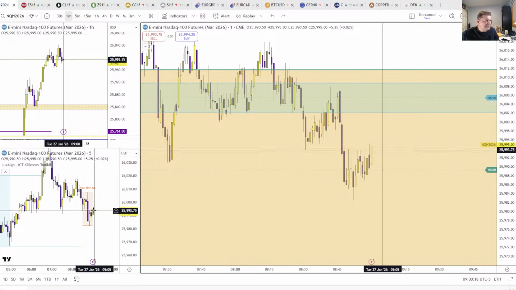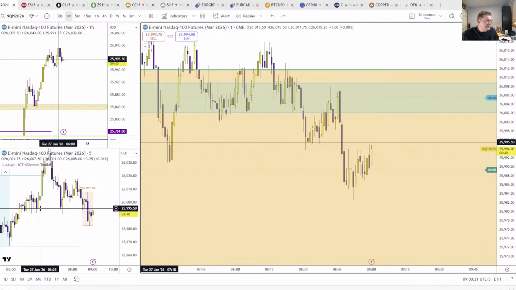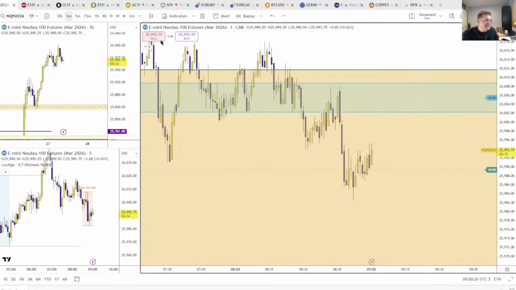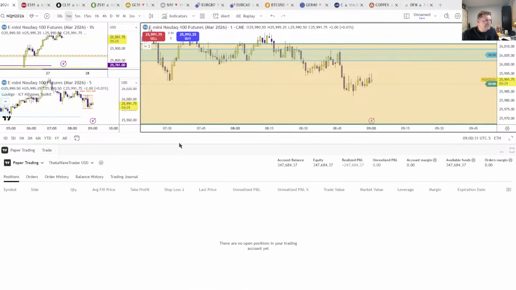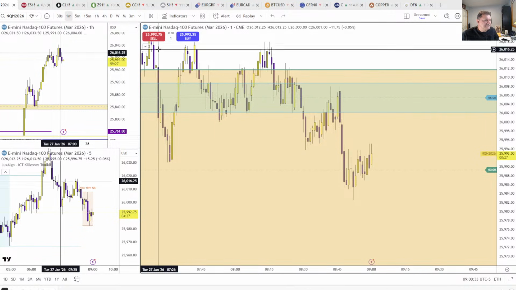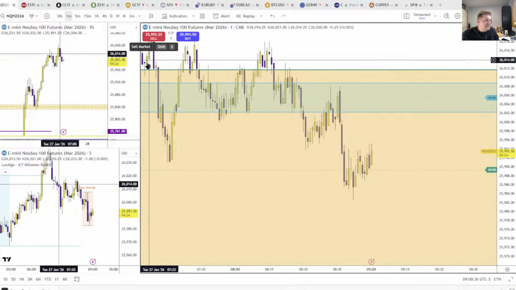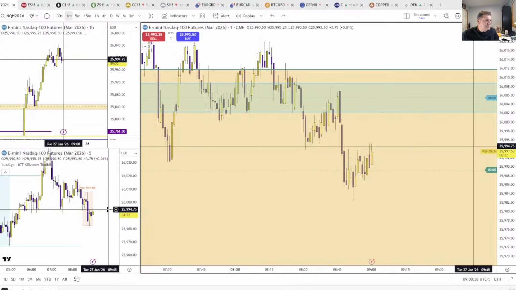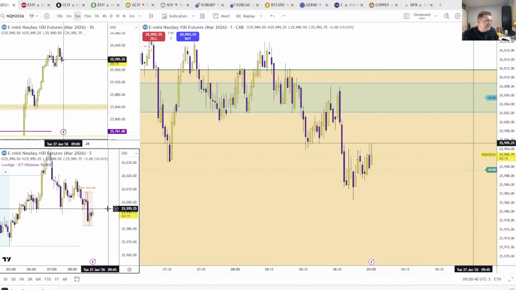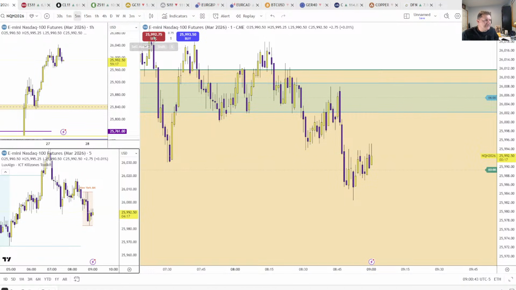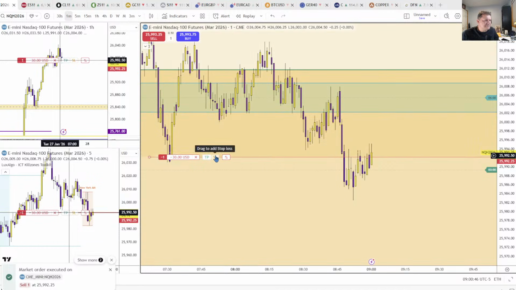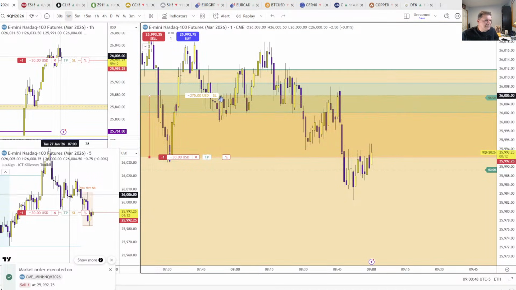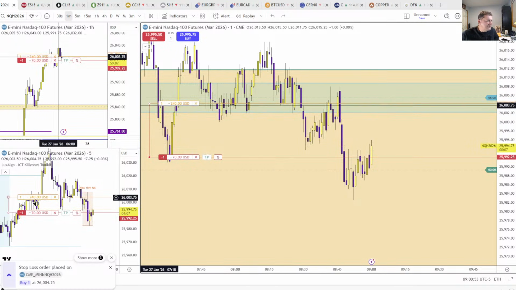It ran it out here. So now I'm looking for it to retest here and send this lower. That would be a nice little short right there. That's a nice little short right there. We'll put our stop loss up here, right above the high. So you're one tick above the high there.